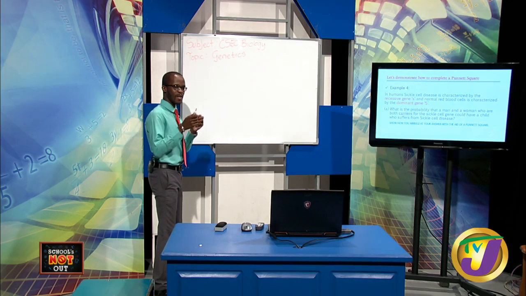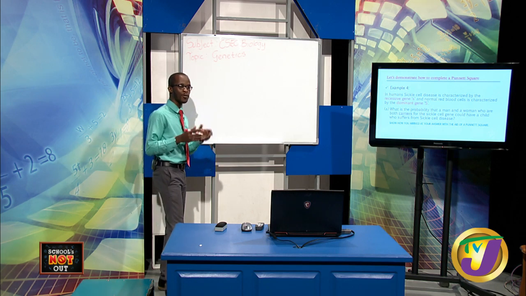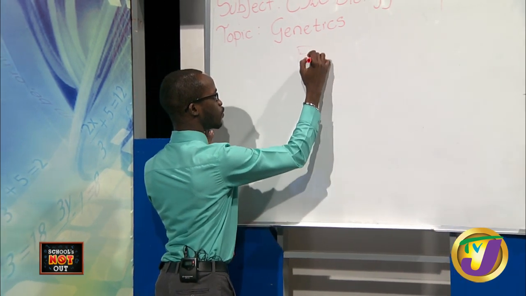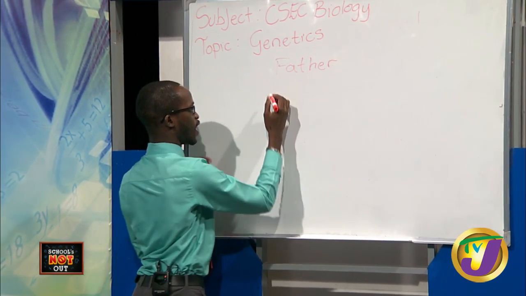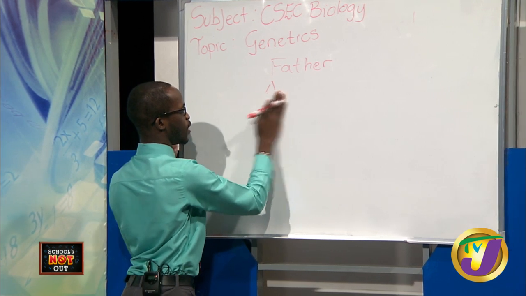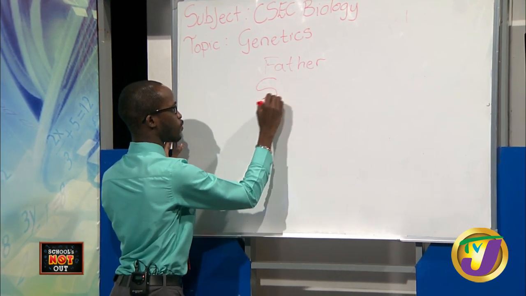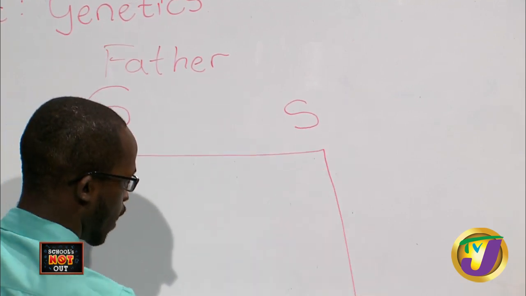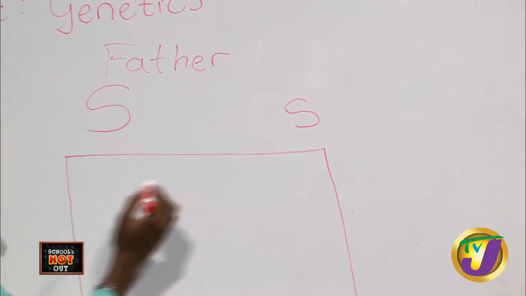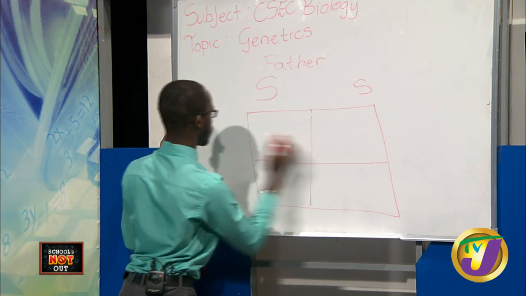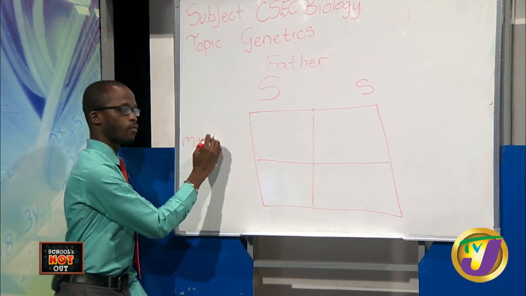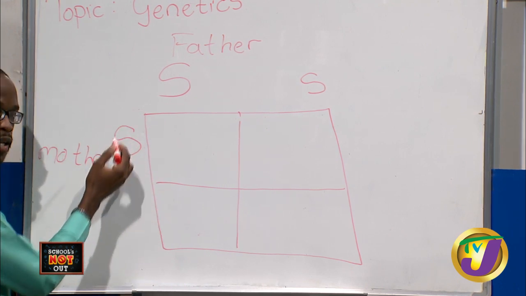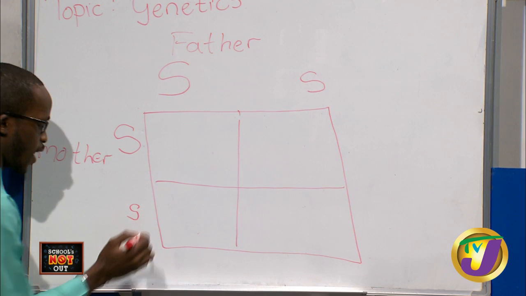And we did somewhat a similar example, so for those students who picked it up, good job so far. So we have the father, and we said the father is a carrier, so he has the dominant, and we're using capital S. And then of course he also has a common S. For the mother, what we're saying is that she's also a carrier, so capital S and a common S.